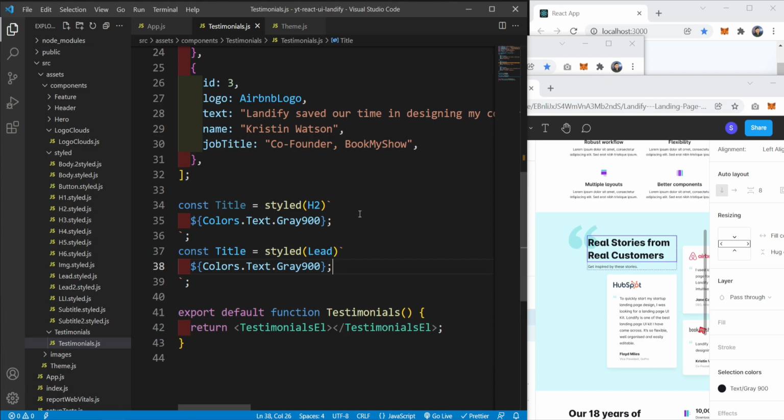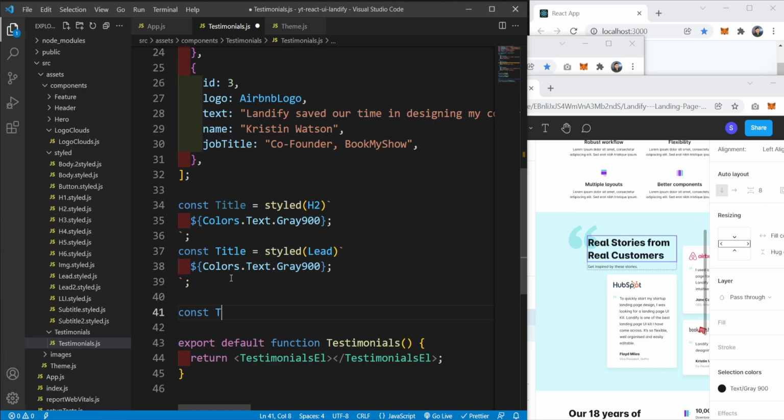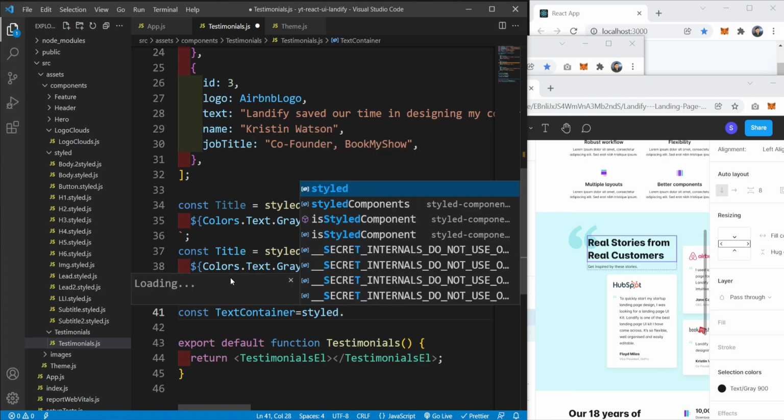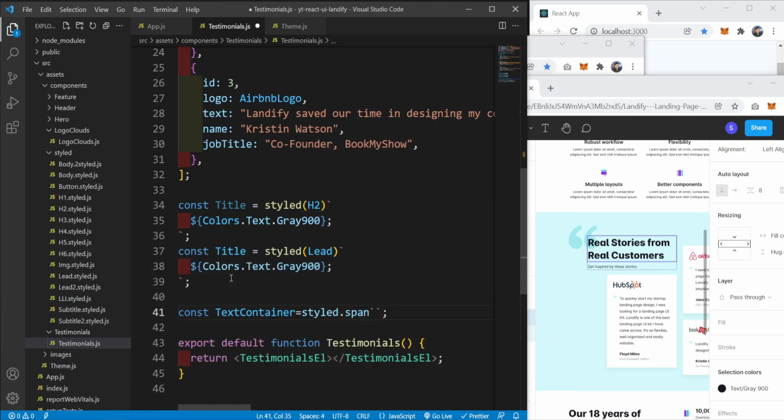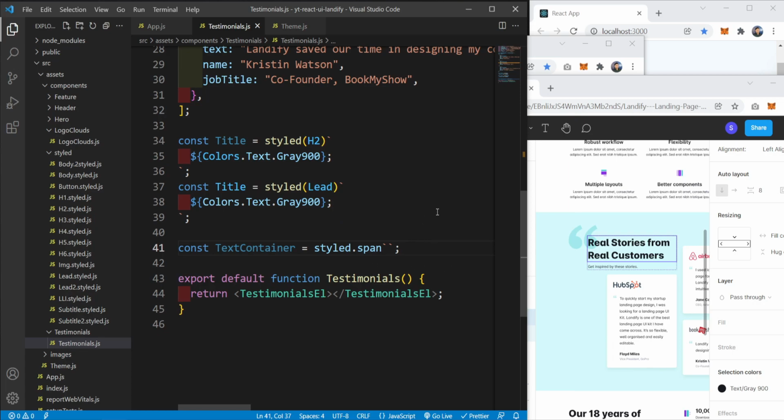And after that, we should create a container for the text container actually. So const text container styled the span. Now we should use the items here.